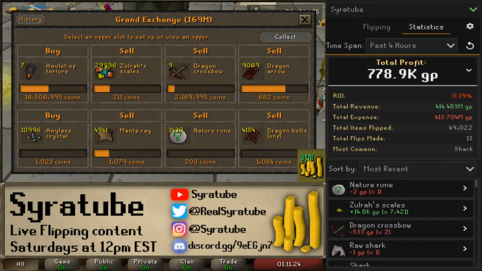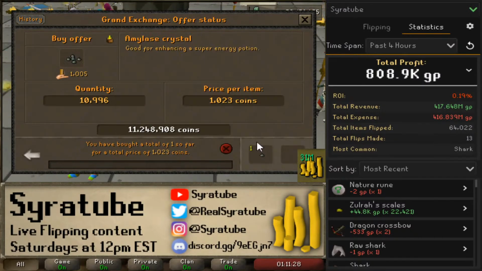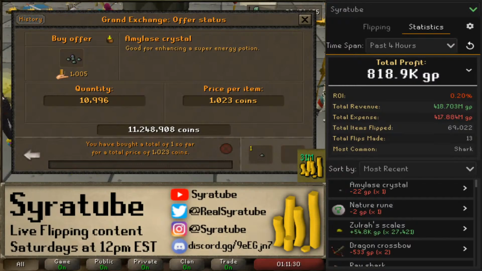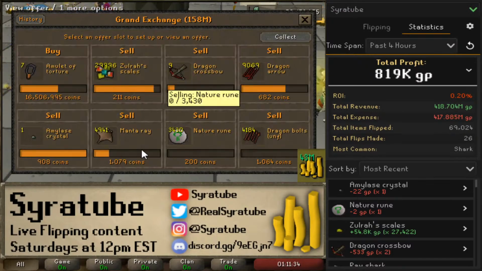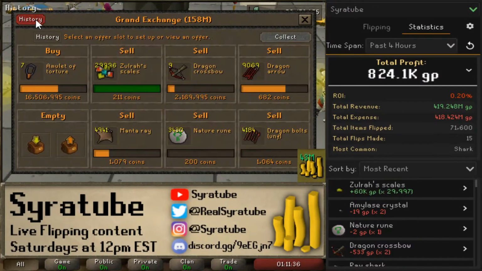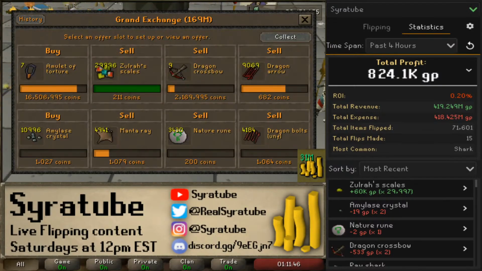Looks like we're having a little bit of competition on our margins, which is not super surprising. But look, everything we're getting price checked on. So we do need to be aware of that and just stay active with our flips here. Yeah, 1026. I know one of you is overcutting these. Don't lie to me. I know you guys are doing it. How dare you? Just kidding. I obviously don't like it, but I understand that people will do it.